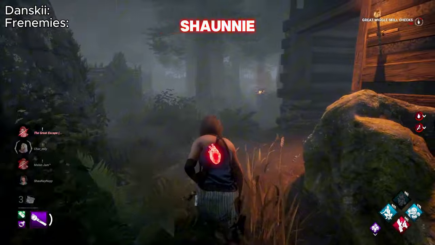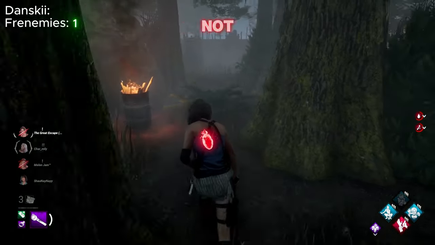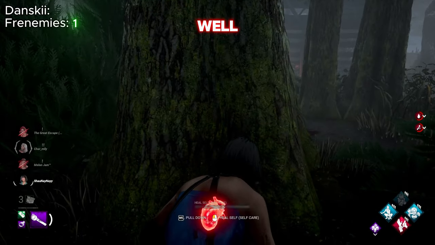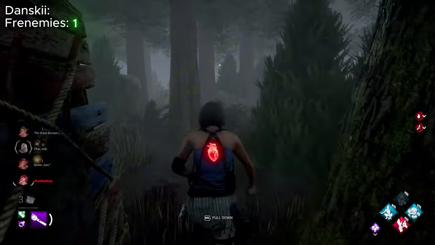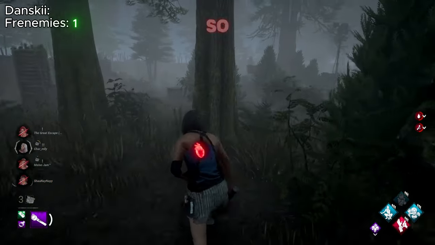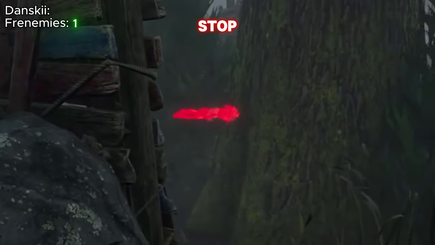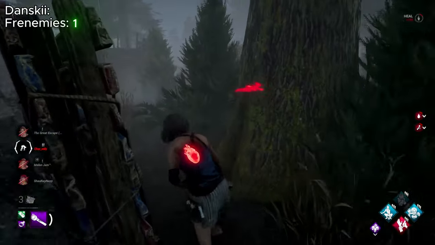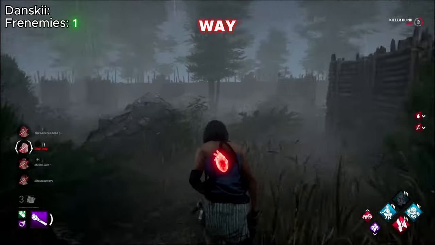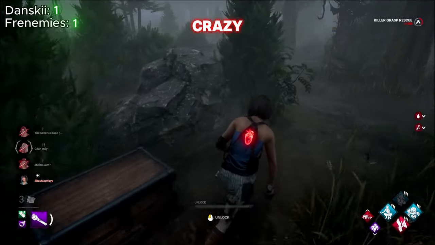Okay, so Shawnee has earned the first point for the frenemies. I'm not gonna lie, I thought that was melon. Well, you still get an accidental point, so that's absolutely fine. Stop shouting at me. No way. Yeah, I don't know how I did that, but that's a point. I don't know how you did that either. That's crazy.